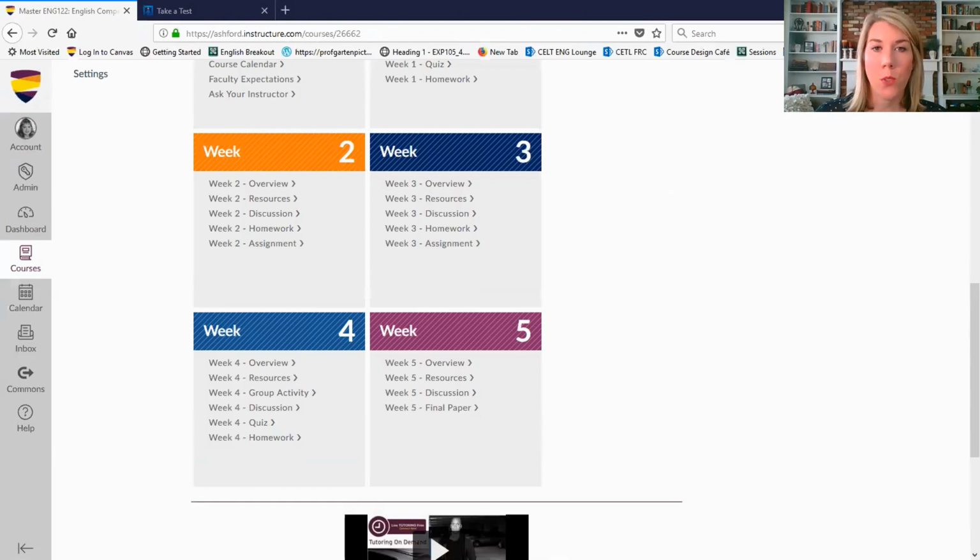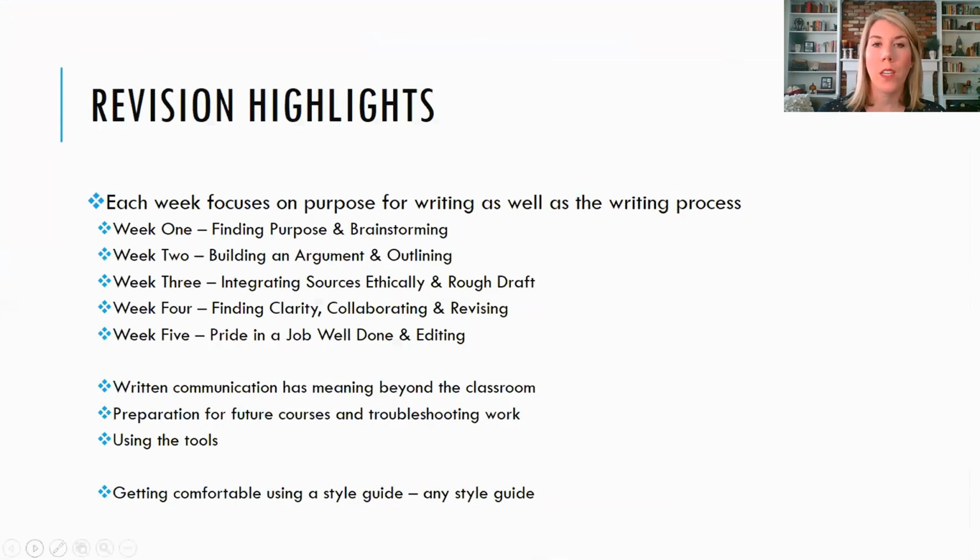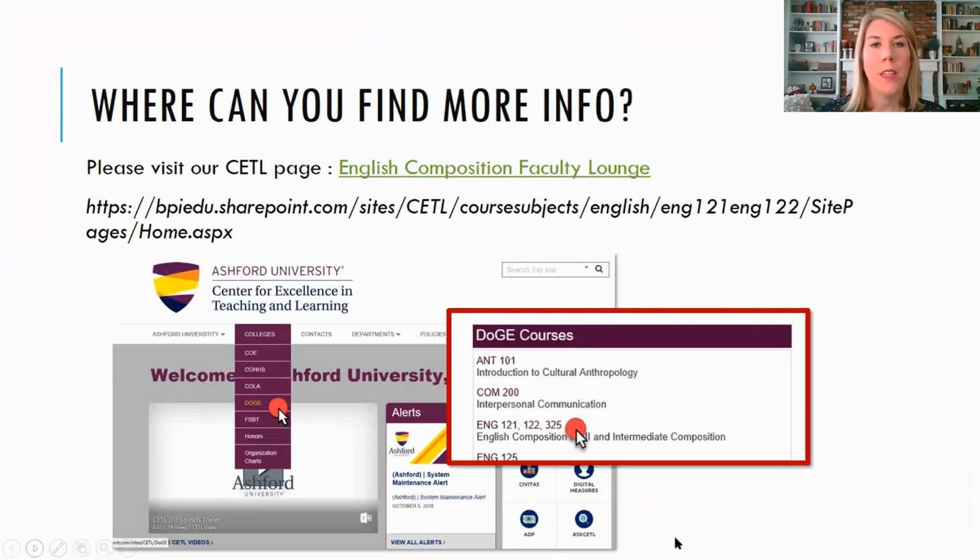The essay for 121 is a critical response essay. It's not fully argumentative essay, but it starts to lean towards that. So that's another way to help transition students to 122. And 121 also has an essay quiz in week 4 that operates like office hours for the instructor. So very similar to 122, where students get to talk about what's going well, what they are struggling with, and we've had some great success with that.